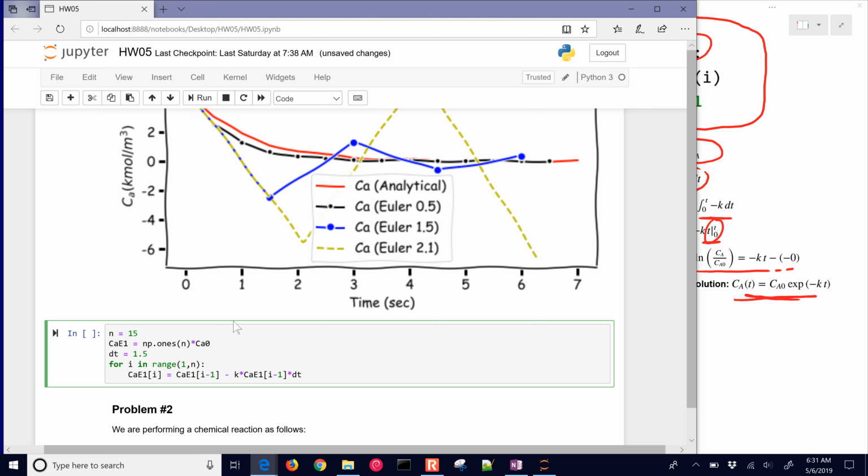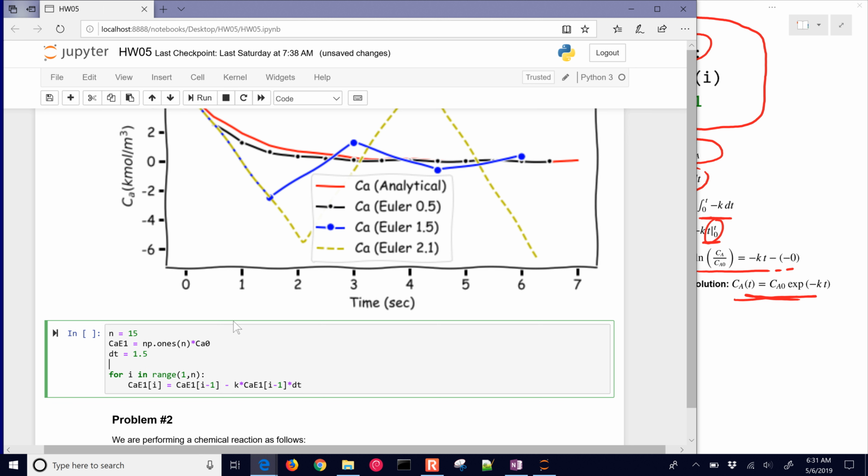Okay, so here's 1.5, and let's see, we need to also do another time. I'll do time 1, and that's going to be a range, and then we're going to go between 0 and time final. Now I'll do 0.01. Okay, and then we'll have the dt there.